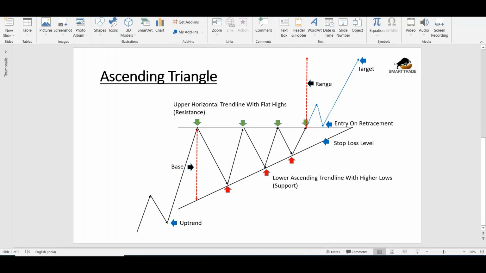So for example, in this case, if you see, it should be taking support at the trend line, so on the lower ascending trend line. So here, let's say the stock should be taking support here, then it should take support here. It doesn't mean that it goes here and then comes here. It should take support, otherwise its structure is not valid, right? So as long as this is happening, we are then trying to see where the contraction is happening.